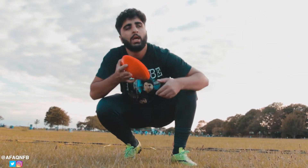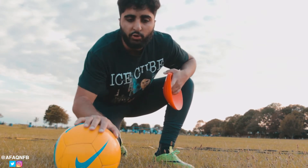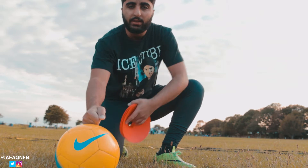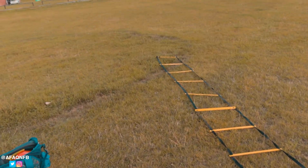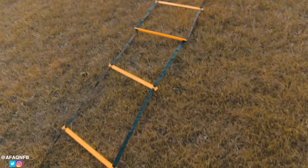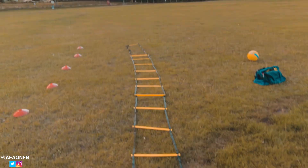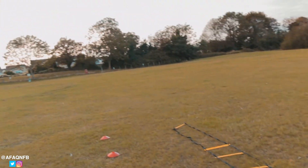So just set up the little agility thing — I can't remember what it's called but I set up some cones. I do a couple of dribbling exercises. Your boy has been slacking for like five years so super excited to get into it. We have the agility ladder with some cones on the side. I'm gonna do a quick couple of laps up and down, then go to the agility ladder, then some exercises with the cones — probably some sprints — then some dribbling exercises and a couple more laps. Looking forward to sharing what this looks like with you guys.